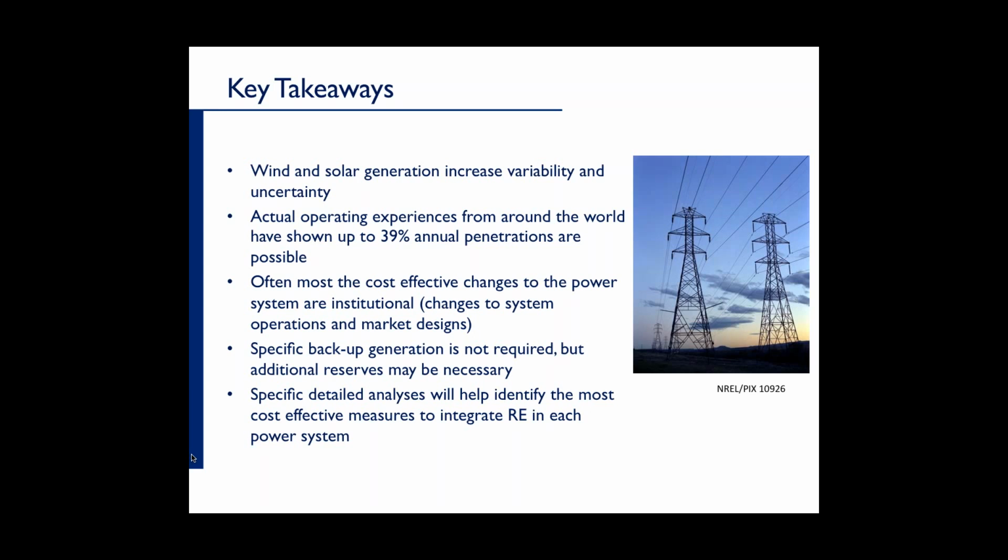A lot of the things that we can do to help with operational changes, make improvements to efficiency, are institutional kinds of things. And they deliver a lot of benefit for a relatively low cost in many cases. And we don't need specific backup, nor do we need specific storage for variable renewables. Storage is always good. We do need to think about how we're going to operate the system with flexibility reserves. And specific questions can be answered with detailed analysis and modeling so that we can get a better grasp of how to integrate a lot of wind and solar.